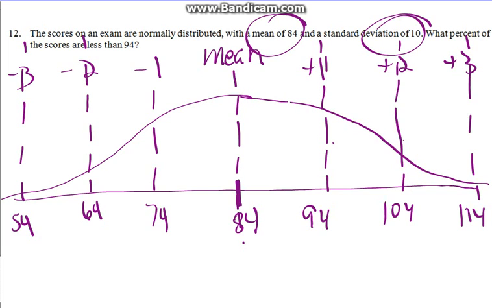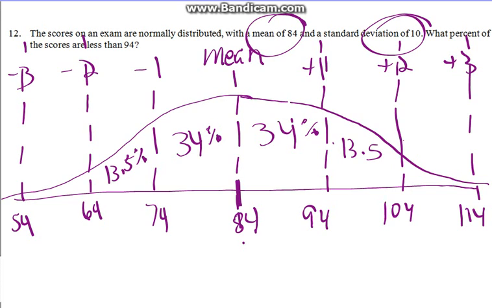Alright, and we know that 68% of our data falls within one standard deviation, so that leaves 34% here and 34% here. And in the two standard deviations, we have 27%, and so that divides out by 2, 13.5, and 13.5. And then that last little bit is 2.35. And there's 0.3% not accounted for. That must be our outliers.